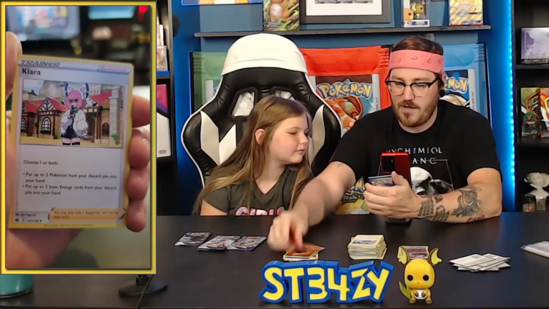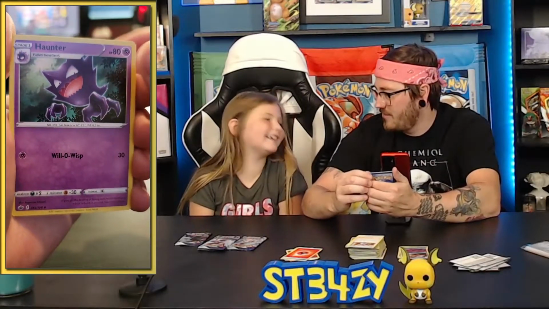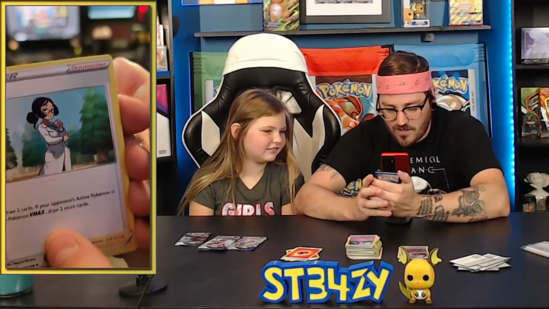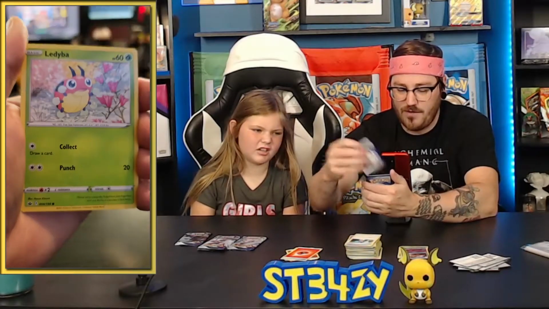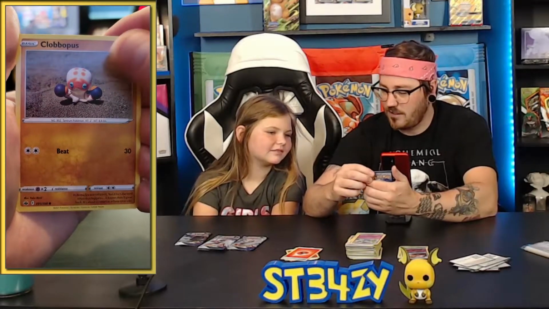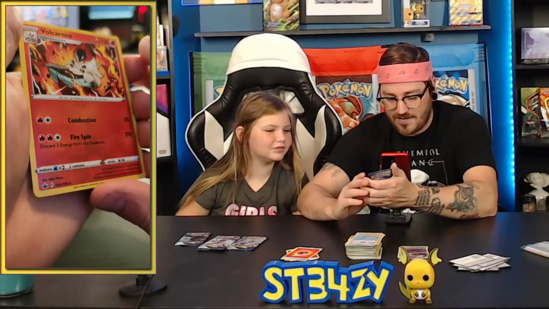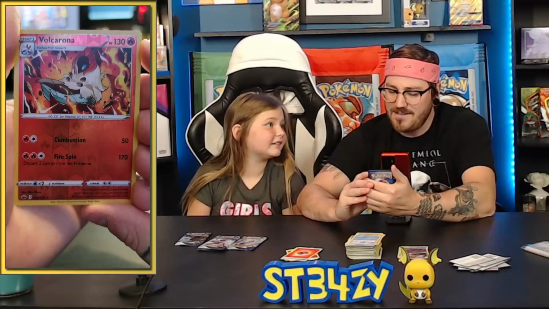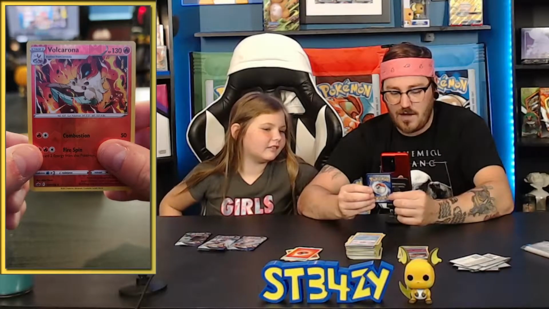Fire energy. Yeah, buddy. Clara. Haunter. Haunter, Haunter! That's what it sounds like. A doctor? I don't know if I've got a doctor. What kind of Pokeball should you have? That's a heal ball, I think. Oh, that's cool. A cast form, ugly boy. Yui. Lediba. Golette. Clobopus. Cast form, snowy form. Ooh, that's a rare right there. A reverse holographic Volcarona. I think I've got a Volcarona, but I'm not for sure. And then the rare is.